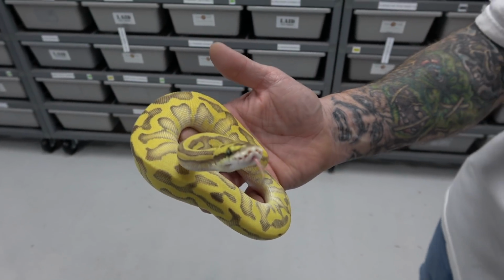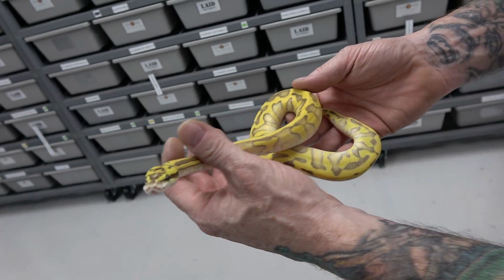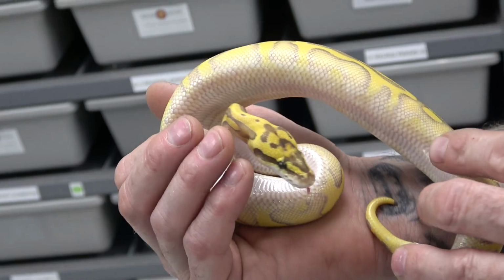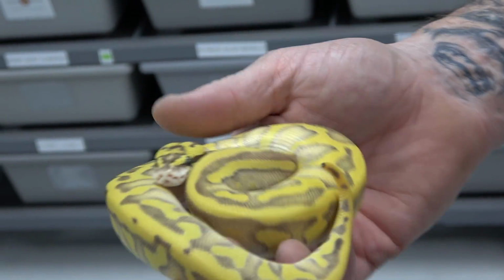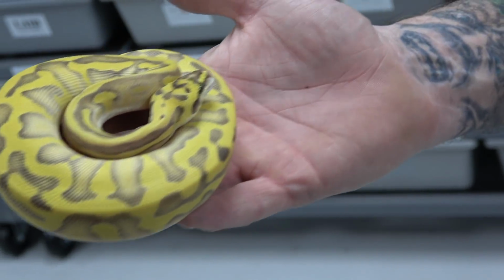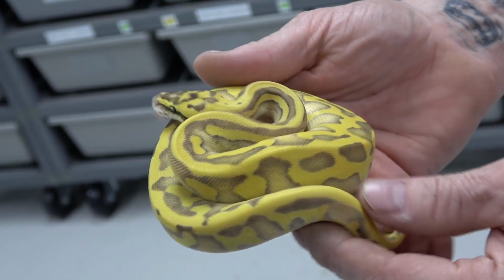Coming to say hi. But like, wow, look at the striping on the neck. Like, look at the head. Like, it's just nuts. Look at the color. I'll have to find out exactly what it is. I'm sorry, but after 3 or 4 genes, I'm just like, okay, it's just awesome looking. Stunning. Thank you, Brad.